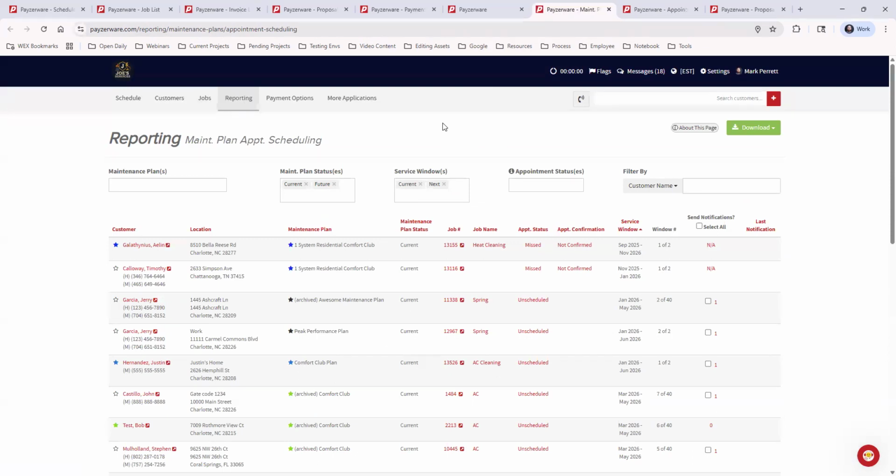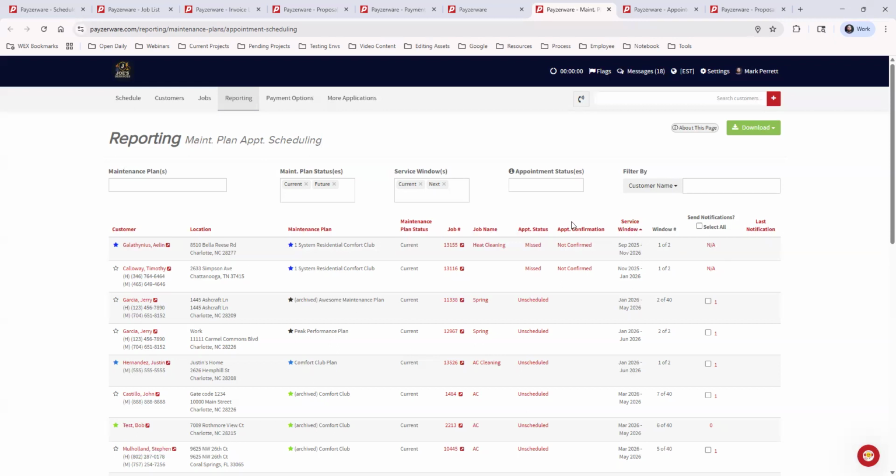If you have a maintenance plan program, this is going to be your best friend for scheduling visits. So when I add a customer as a maintenance plan customer, let's say we sell them a maintenance plan, they now have a contract, they're officially a maintenance plan customer in my system. The service windows that we're going to go out and provide the maintenance service will show up here. So what you're seeing here is maintenance plan visits for each plan by service window.